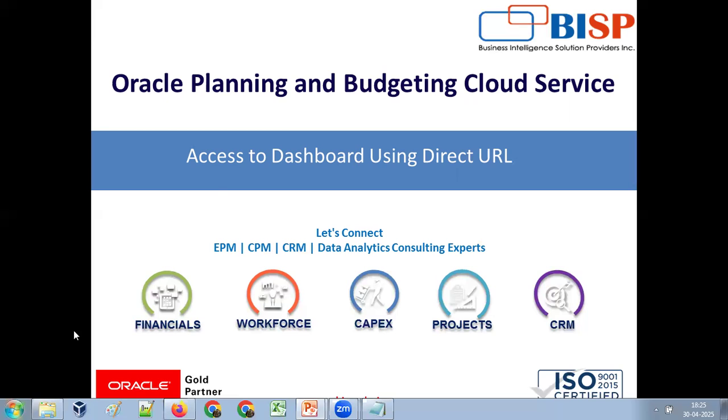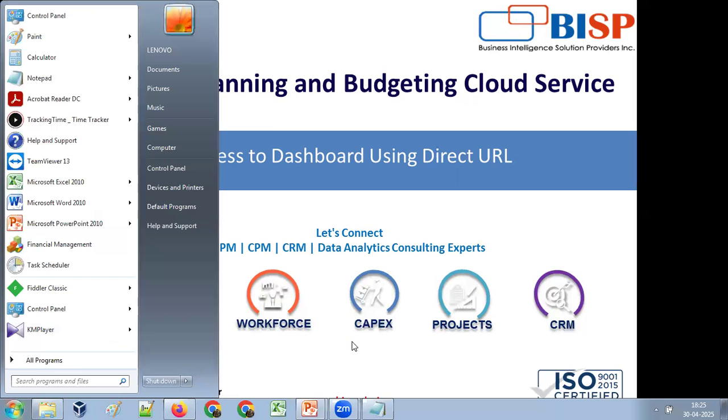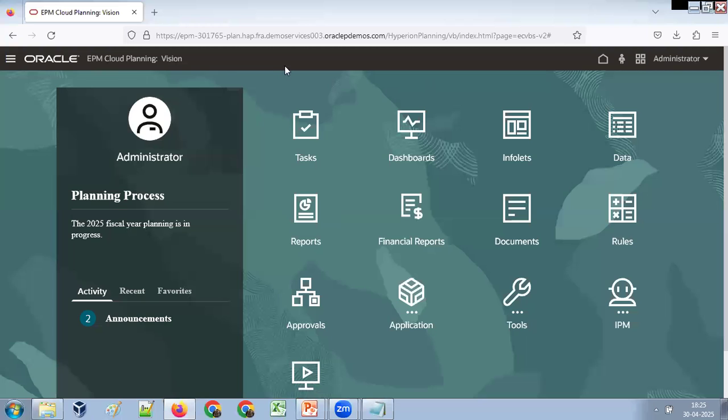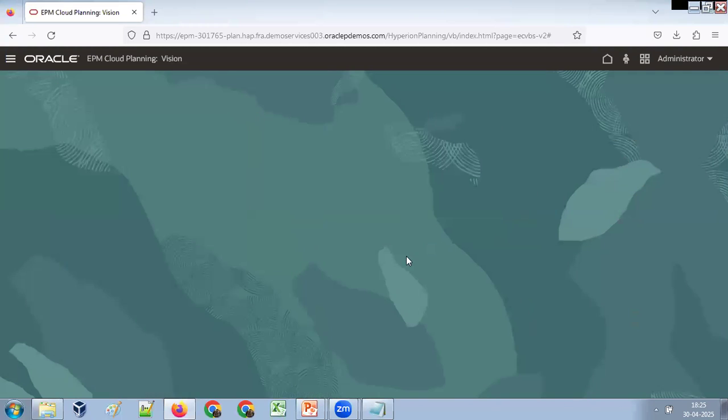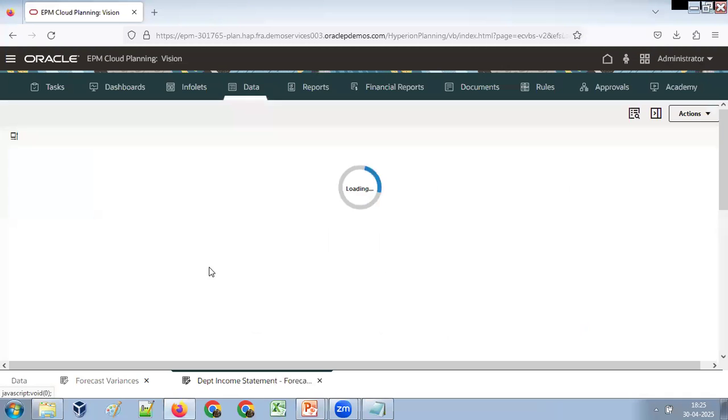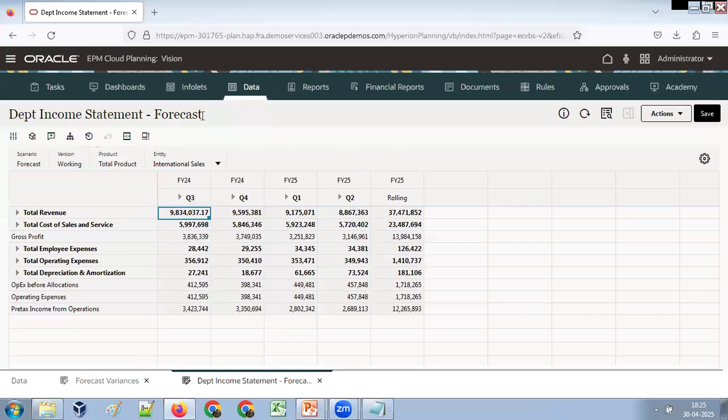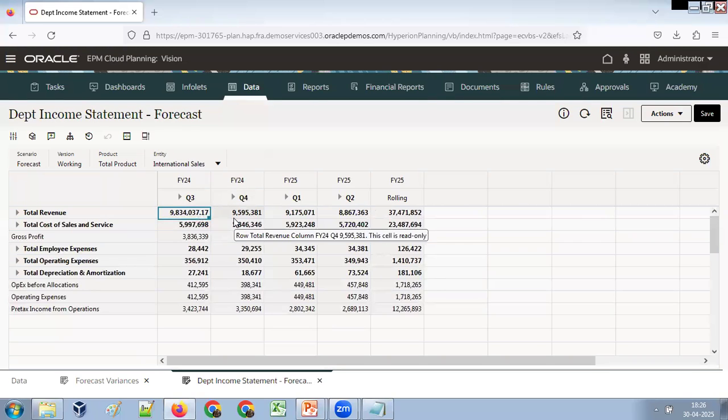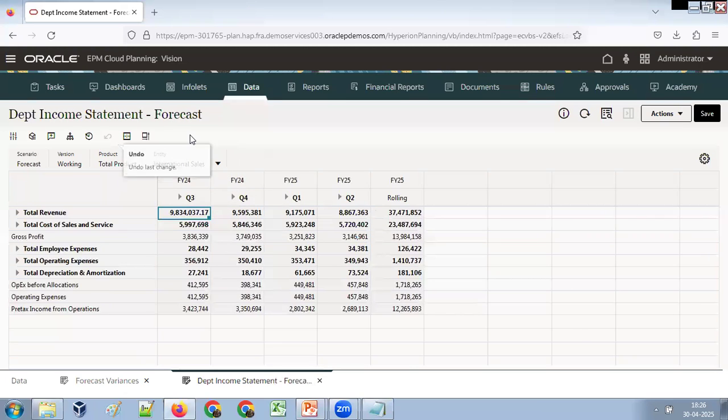Let me tell you the requirement, the problem statement. My customer has a data form, something like that. I tried to create a similar case in Oracle Vision. Customers are inputting forecast data. They have a data form called departmental forecast, forecasting based on entity. Within the forecasting data, they would like to see the variances between current year forecast and previous year forecast. Also, while forecasting numbers, they would like to see the cumulative, overall impact, which can be shown in a dashboard.